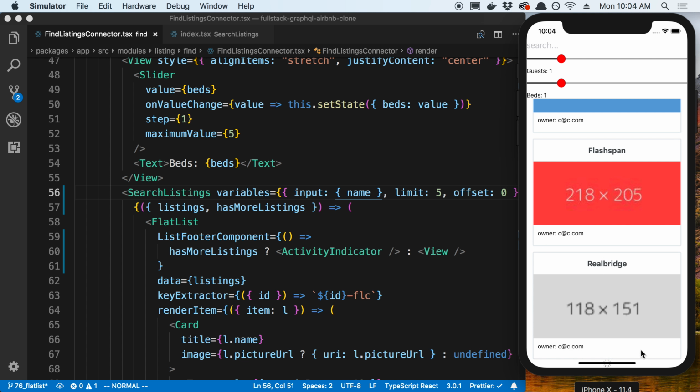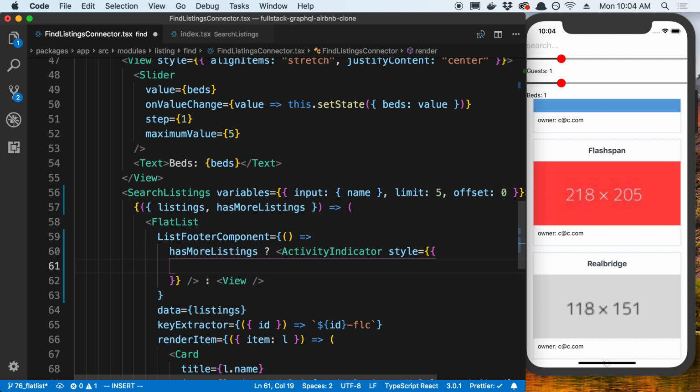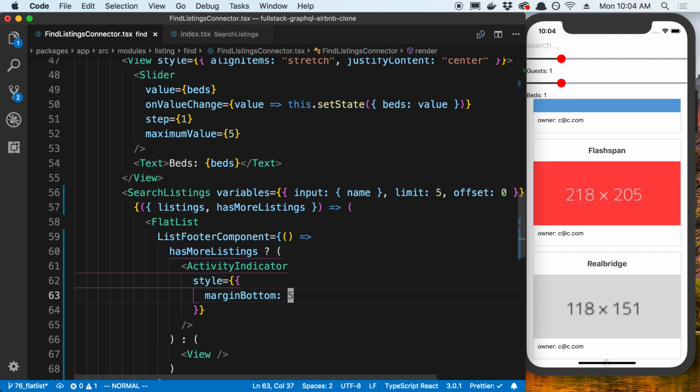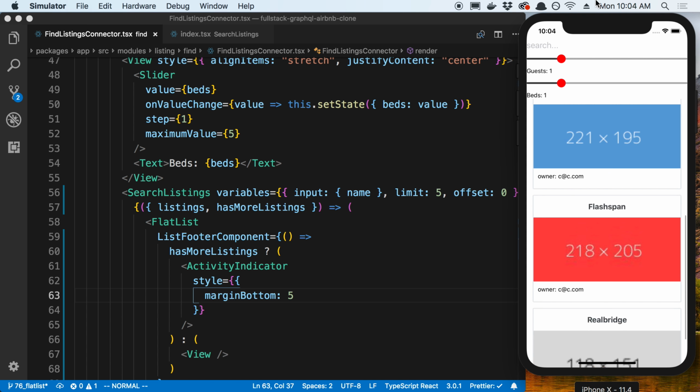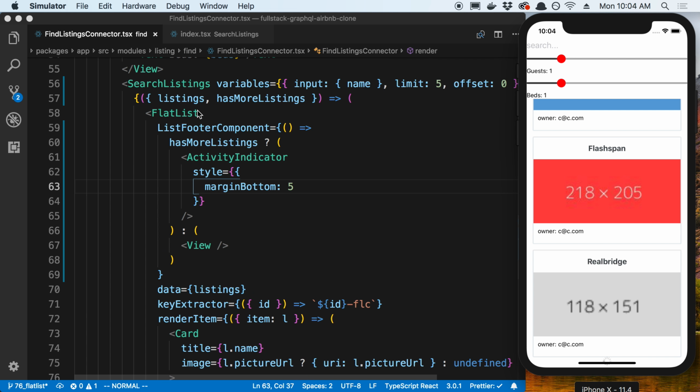So if I scroll to the bottom, I can see there's a little loading indicator there. And if we wanted to, we could go ahead and add a style. If we wanted to, for example, add some margin on the bottom to push it up, we could do that. Or some margin to the top to push it up, we could as well. And also, we can add this to our flat list.